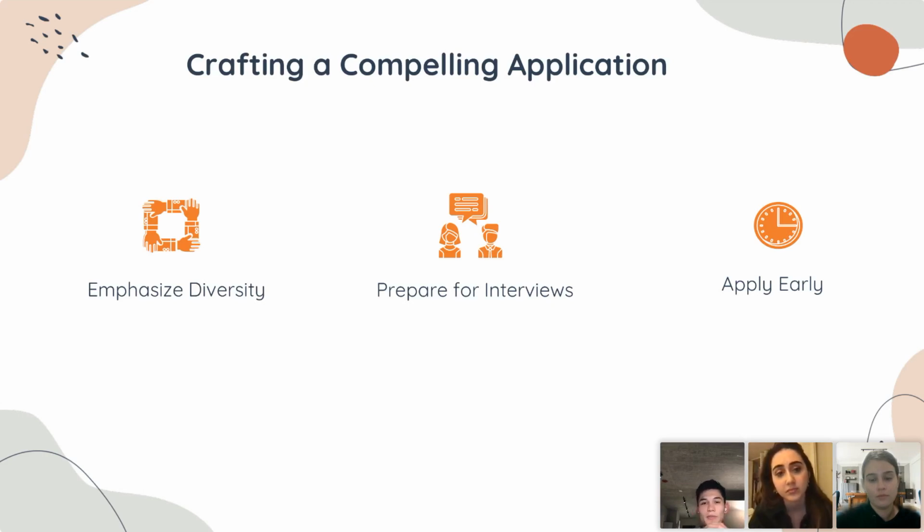That's a big part of the application cycle. Technically, med school applications are on a rolling cycle. The people who send in their primary apps first are going to be the people who get looked at first and get their secondaries first. And when you send in your secondaries first, you're going to be the first ones to get looked at for potential interview offers. So you want to be in there early just to maximize your chances.